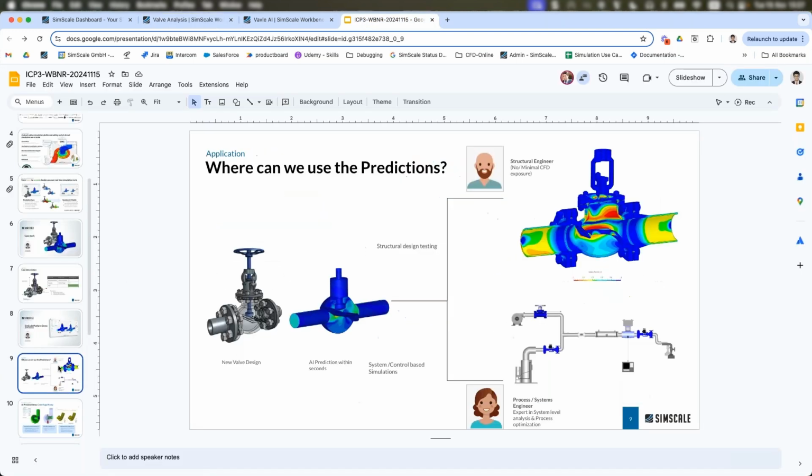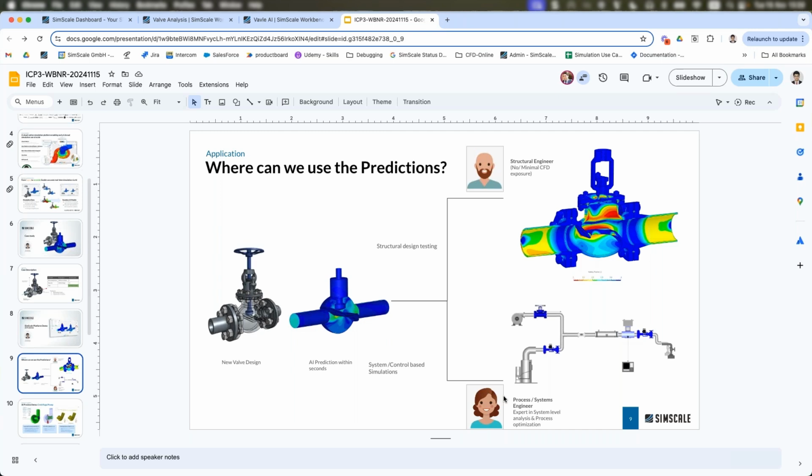right? So now Jerry also has the predicted results within a few seconds. This is really important because for process or control engineering, you would like to change the variables or the parameters to see how the system behaves in a continuous manner. And Jerry can now get results within a few seconds, plug it into her system model and see how the system behaves. So these are two sample cases where the predicted results can be used.